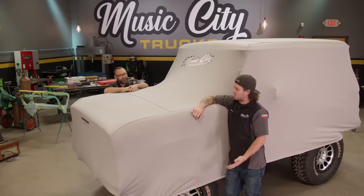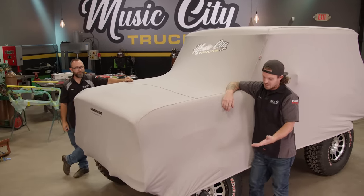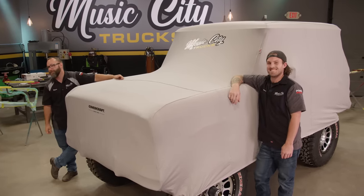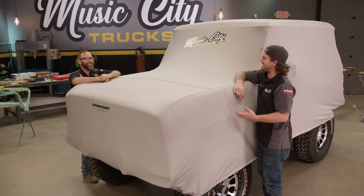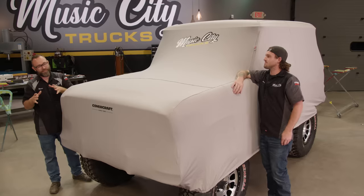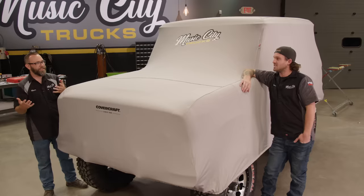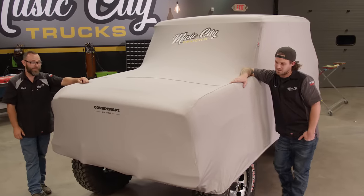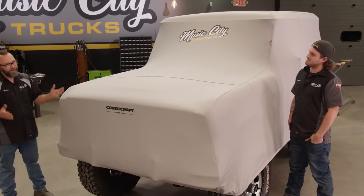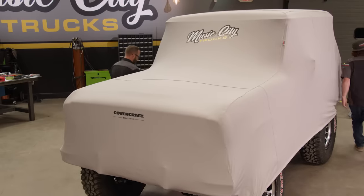Yeah, well, now that I feel comfortable that this thing's protected from any debris around the shop or dents or dings that someone might get in it. Yeah, people messing with it, like producer or videographer. Yeah, I think it's time for a vacation, get our heads straight so we can finish this build. Yeah, it's like the last 10% takes 90% of the time. Well, that's what they say anyway. I think that's a little exaggerated, but it feels that way anyway. It definitely feels like that. So I think this is a good time for us to take a break, step away for a week, and I think I'm gonna go camping. Camping, that sounds pretty good, actually. I might do that as well.